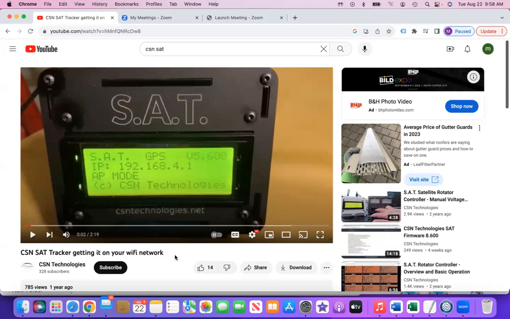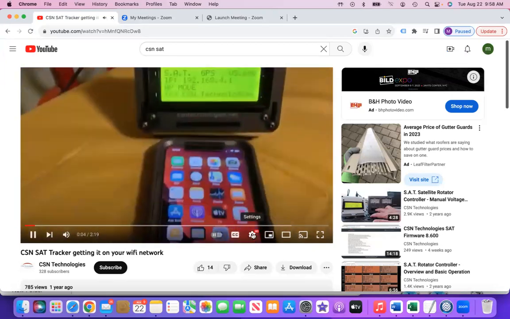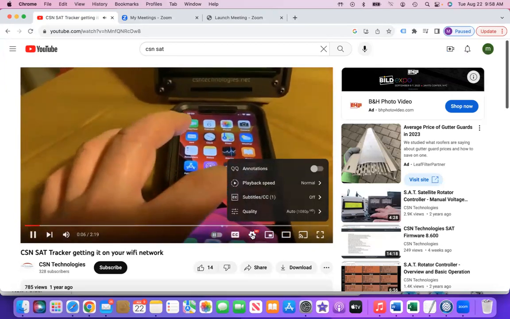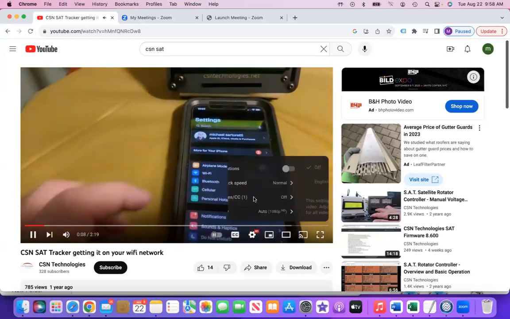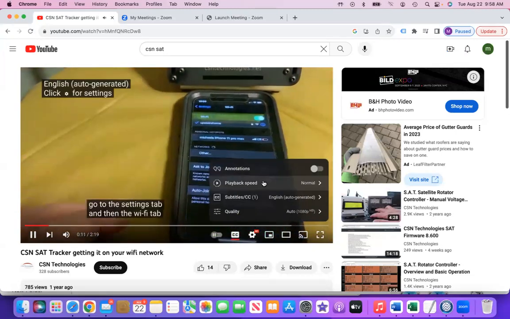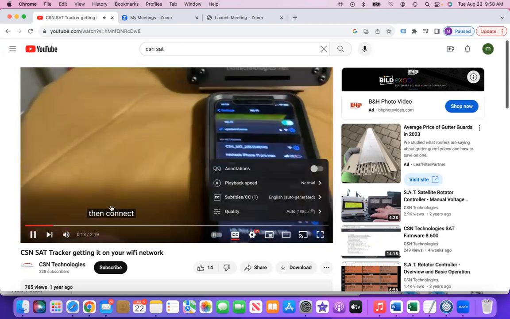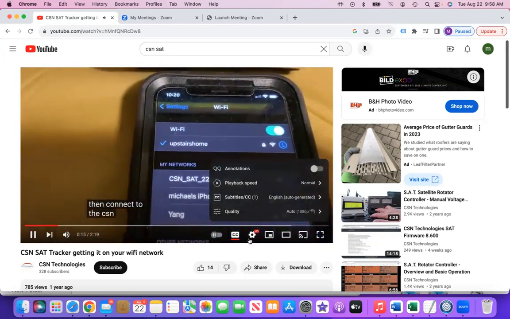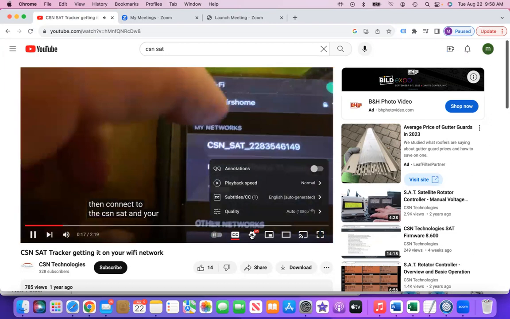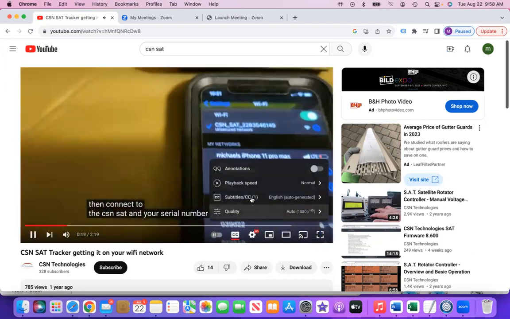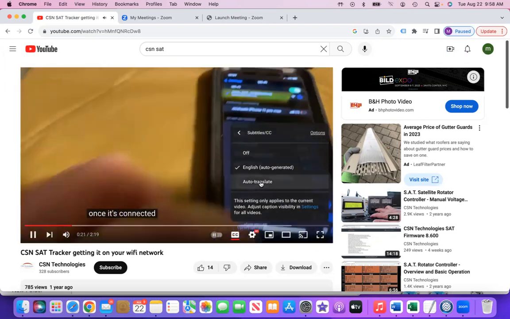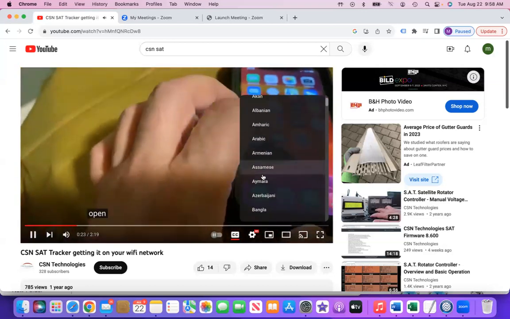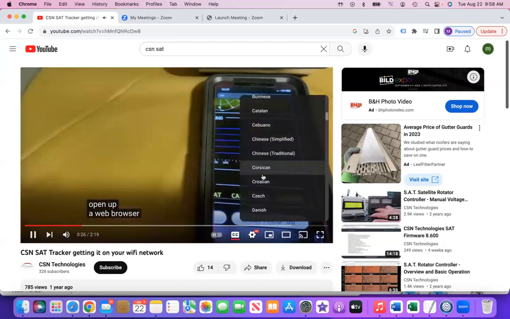Here is something that I thought some of our customers may find useful. If you have our videos playing and you come over here and click on the cogwheel, then go to subtitles and auto-generate them in English, you have your subtitles here. At that point, you can click on this cogwheel again, click on the subtitles, and now you can choose any language that you may want to use.